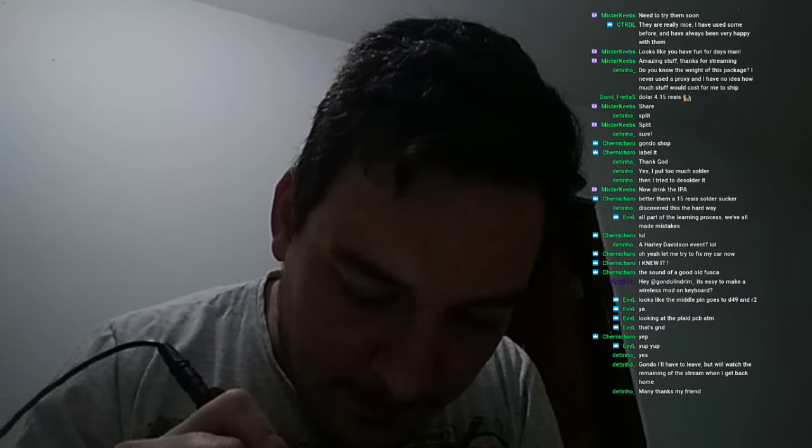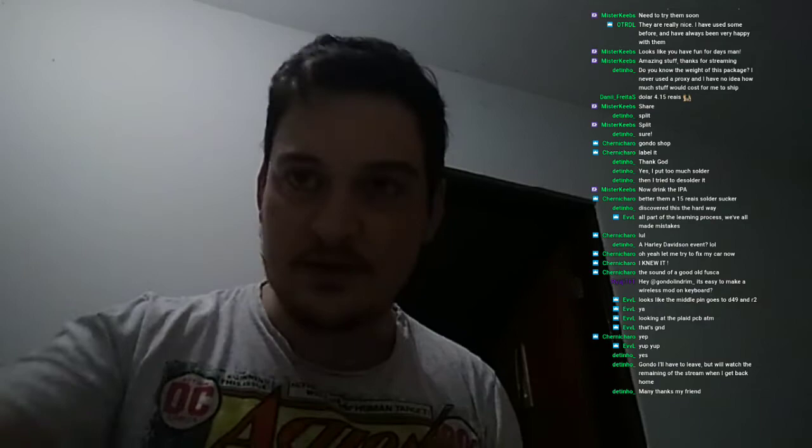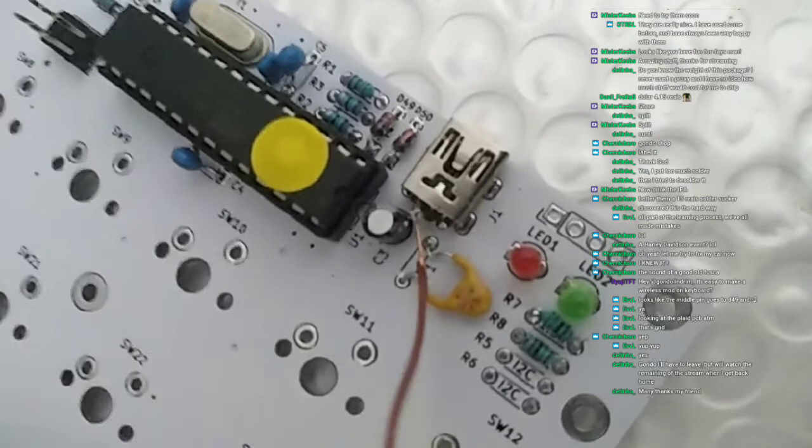This is a stable connection. Yes, it is. Okay, so what I've done is I have soldered our jumper to the connector pin. There you go. See? So that pin is the GND.